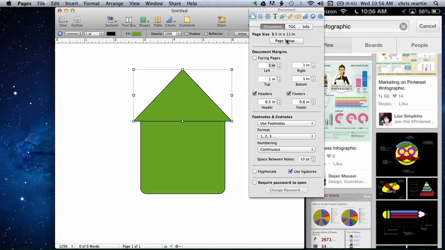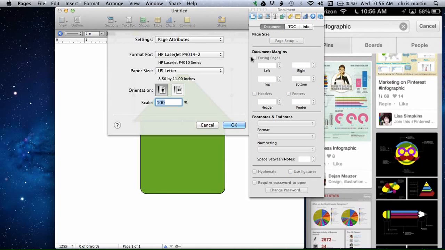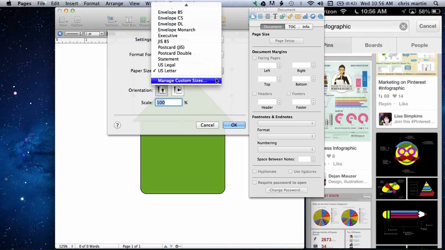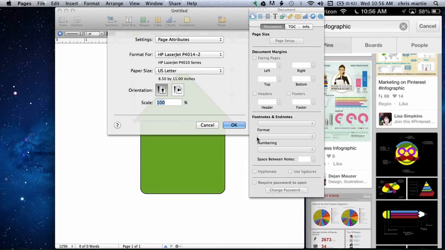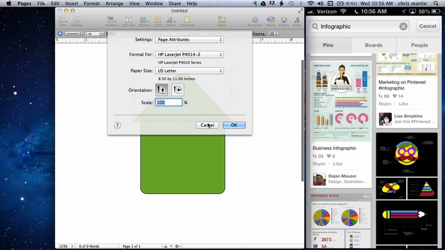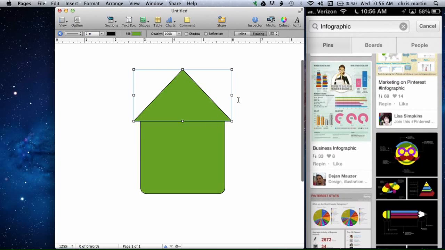I could make my document size larger, I believe, and I might go into custom sizes. And if I want to make my custom size bigger, I can adjust it through here. And let's cancel that. So let's talk about the housing bubble some more. Here I might want to get some simple circles. And I might want to create different colors for them. And holding down the Shift key and grabbing the corner keeps my circle in perfect proportion.